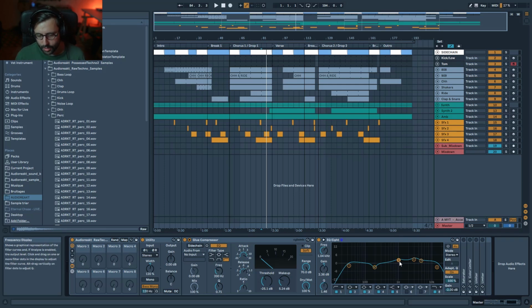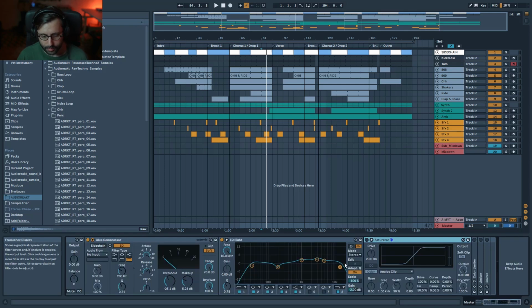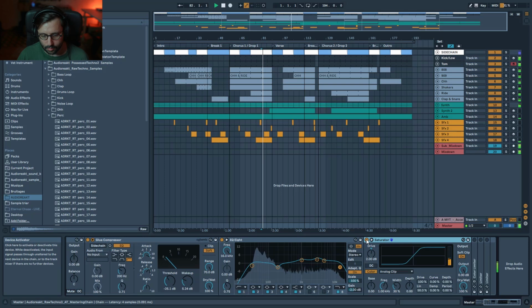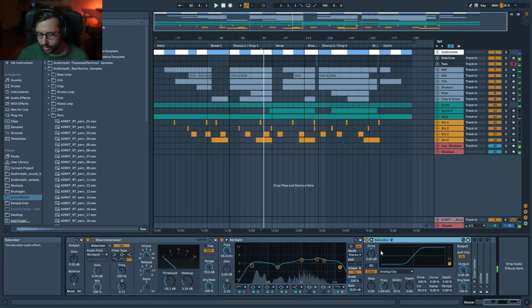And then I will boost usually at 1 kilohertz, around 3, 5 dB. Like I said, this is homemade mastering. It's usually the frequency I like to boost because it adds clarity. Obviously, this depends on the track and can vary a little bit. And then a low pass at 16 kilohertz to get rid of all the unnecessary noisiness above that. Then a saturator, just to add extra harmonics, makes things louder, you gain in perceived loudness.